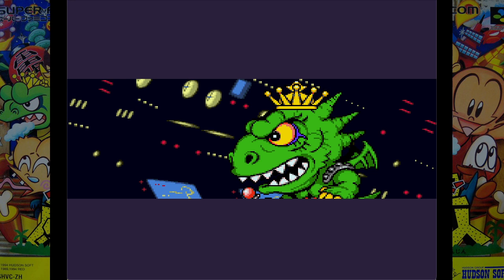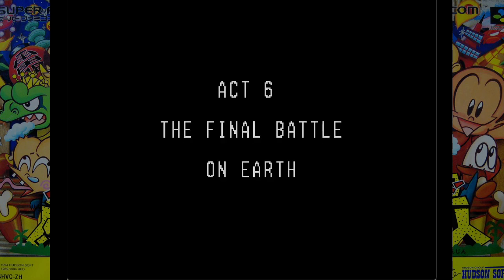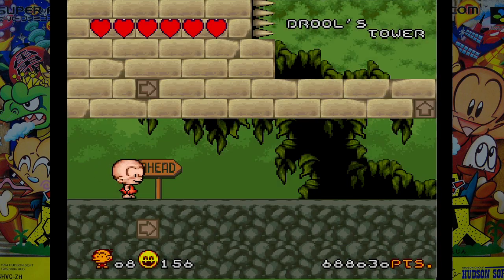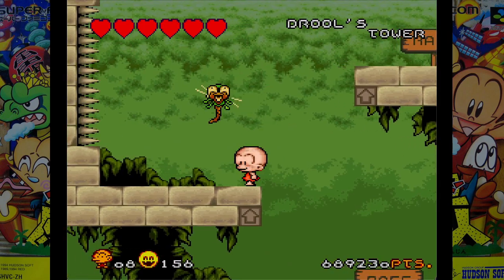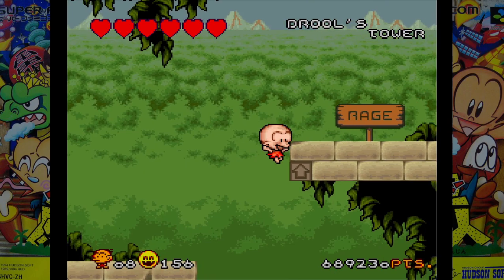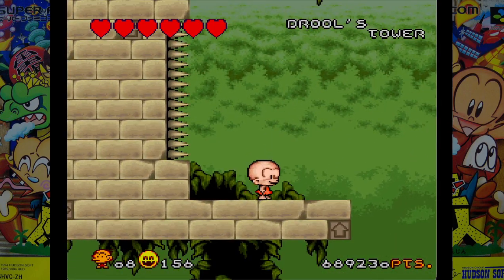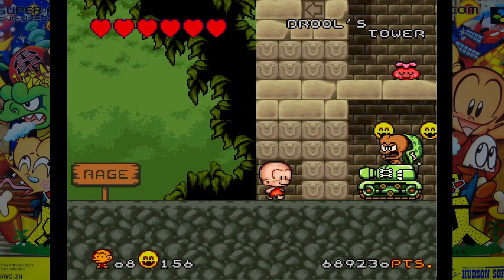So here's one of the few voiced cutscenes. Somehow King Drool survived from prehistoric times to modern times. He sent me through a time portal, but he's just been the same all this time. I don't know what's going on with that. The final battle on Earth is Act 6, the last stage. This is where things get kind of tricky, because see how this is similar to the Lunar Ruins background? This is why I couldn't remember if a certain set piece happens here or there, but since we haven't got to it yet, it is here, so we'll see it soon.